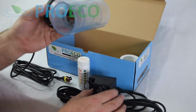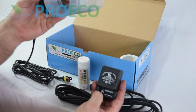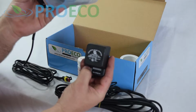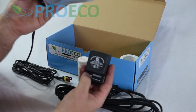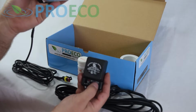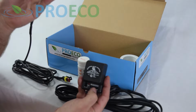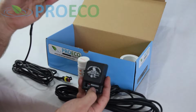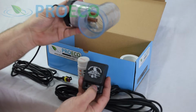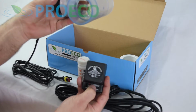Now, what you want to do on this, when you've powered this up, every once in a while you're going to flip the polarity. That's your polarity switch right there. And you're just going to switch that back and forth every couple of days or once a week. And you're setting your voltage down here. I like to set it in the middle. And then based upon the water and the amount of stringy algae I have in there, I'll then turn it up or turn it down. Okay? You just want to keep that adjusted.